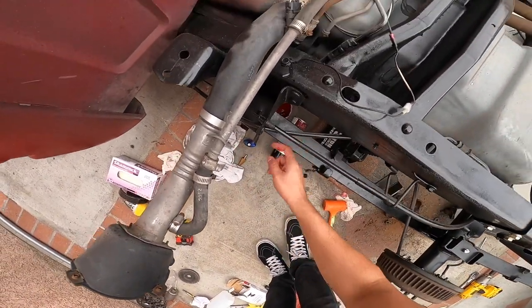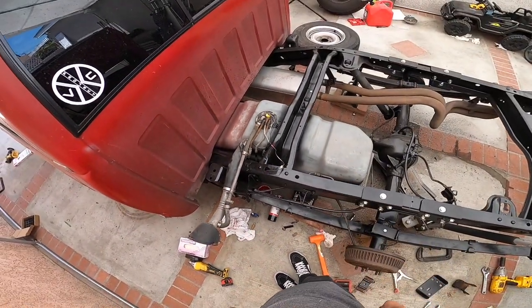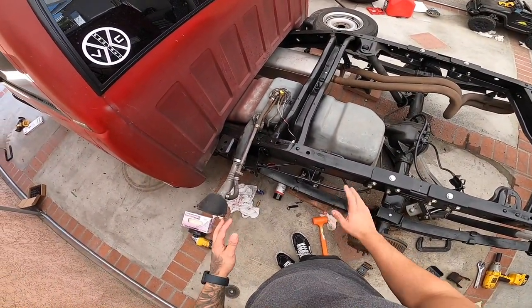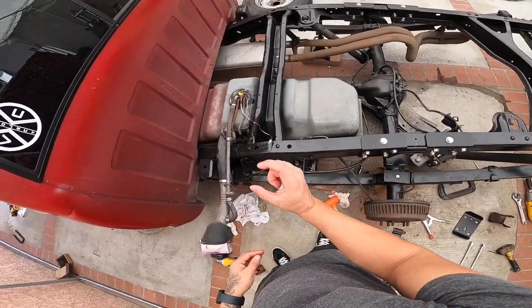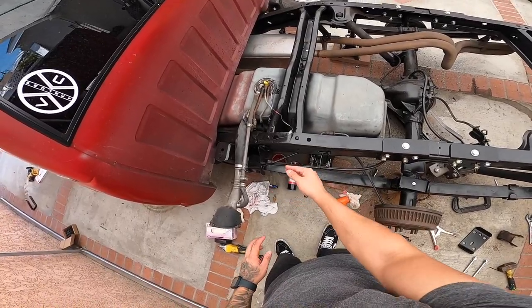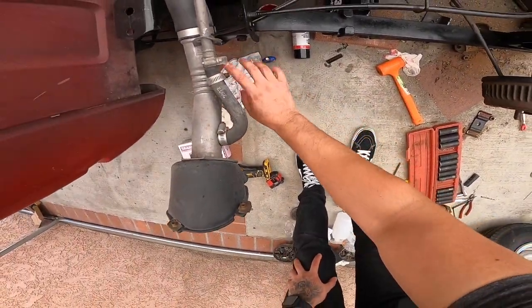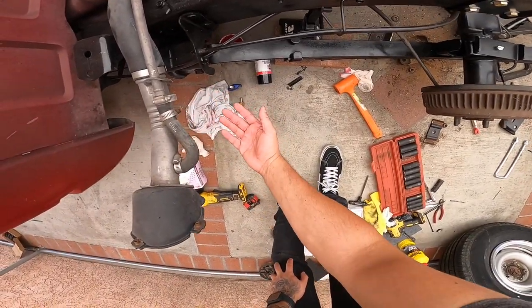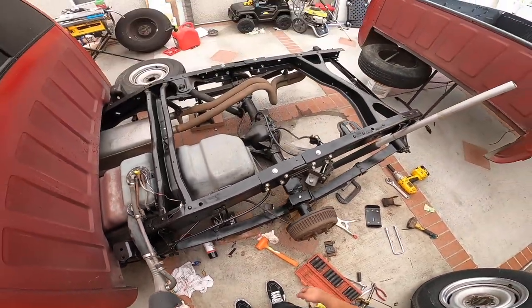I had to cut a little bit, and I just flipped it around the bolt so I don't have to remove the gas tank like you do on the 07 to 13. I'm not sure if you have to do that on the other ones, but I just cut maybe half an inch off the bolt and it was able to get removed. Then I just flipped it and installed it the other way, that way if I ever have to take it off, it's easier.